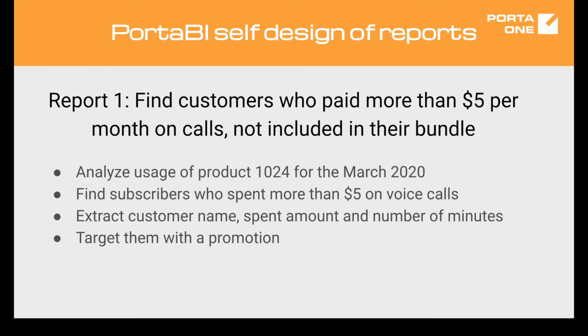Today, we'll look at how to build on-demand reports. Report 1. You want a list of subscribers with product 1024 who paid at least $5 for voice calls, not included in their free minutes bundle, during the last month in order to target them with a special promotion. The list should include subscriber name, total number of calls, average call duration in minutes, and amount spent.